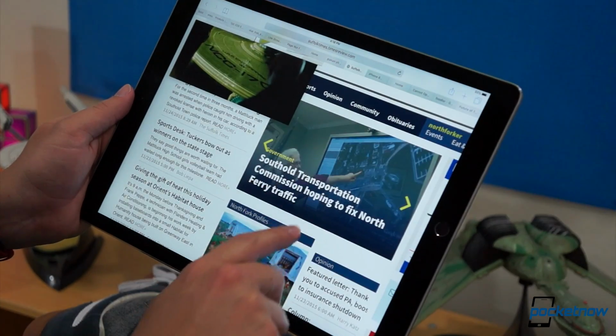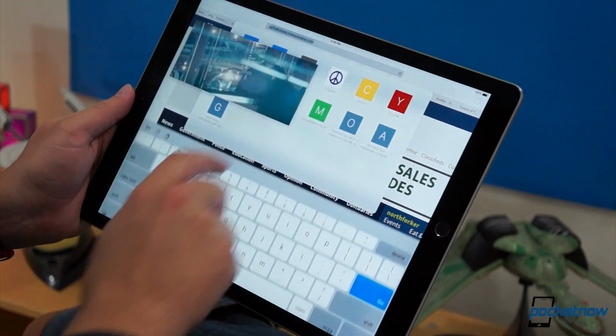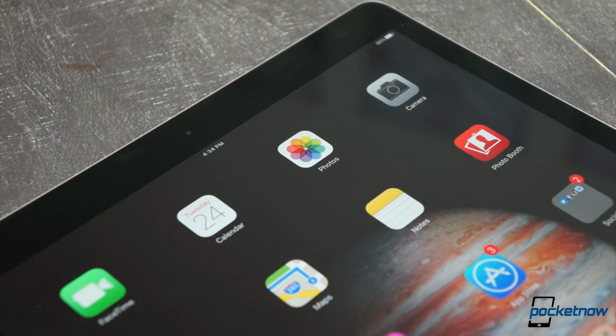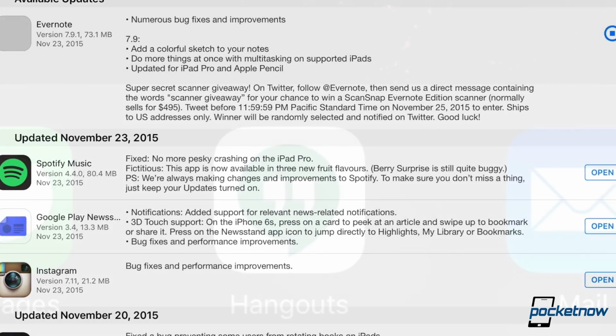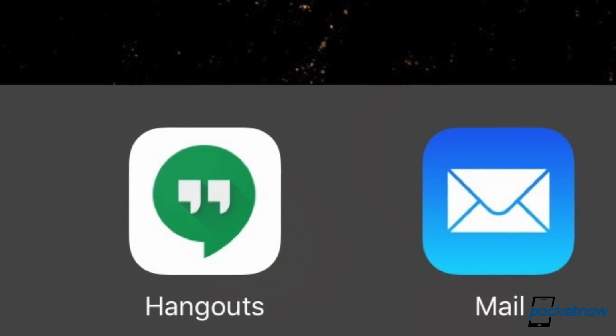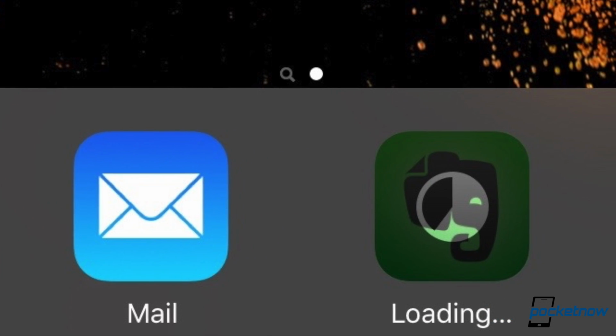Stock apps are also sometimes unstable. The first time we used Picture-in-Picture, it crashed the Videos app. And some third-party titles seem to have trouble in the switch to iOS 9 as well. Spotify needed a quick update to get it to stop crashing on startup, and Evernote kept hanging on our device when we tried to update it via the App Store, draining our battery while getting nothing done.